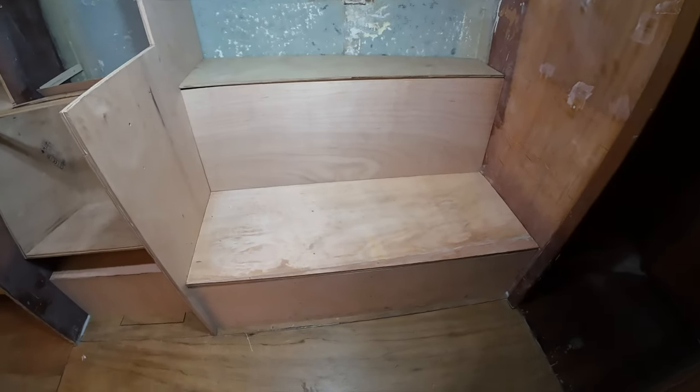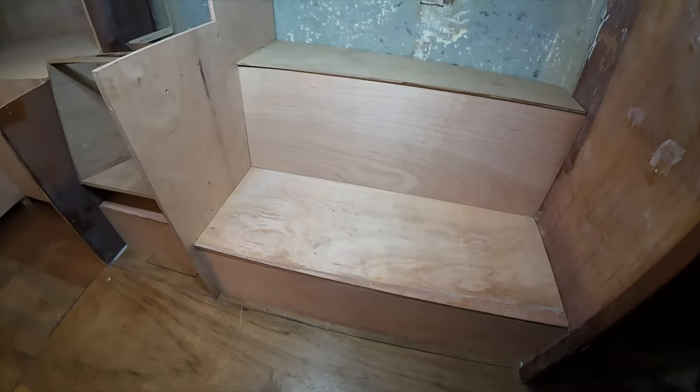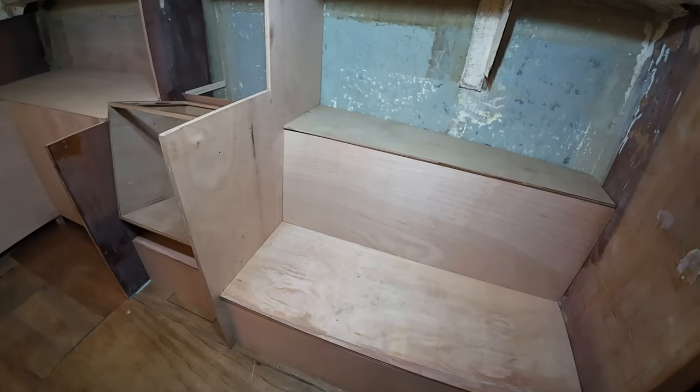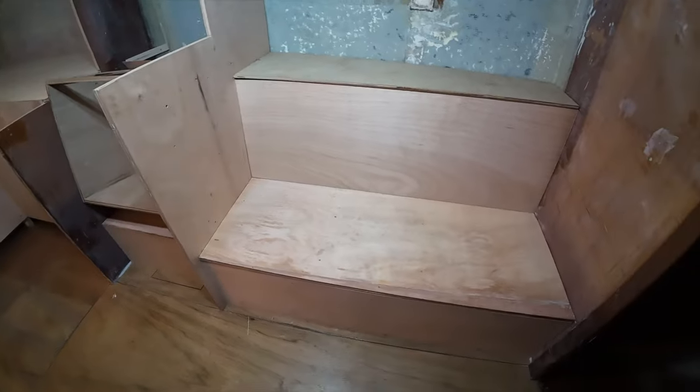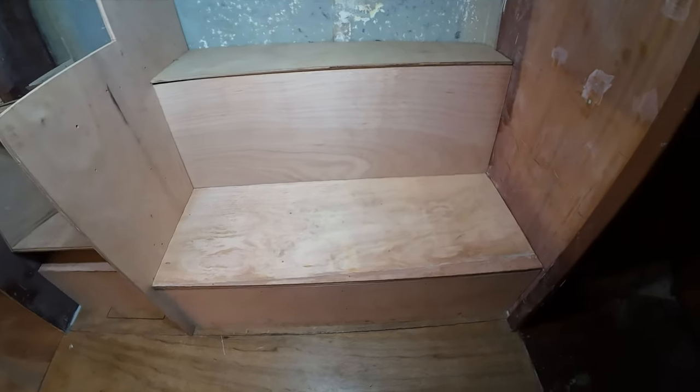We were thinking of having a chair in there and then some storage at the end, but then it just seems weird to have a one person seat on this side. So we finally settled on it being basically a half size sofa. You'd be able to sit one person, potentially two people in there comfortably, and one person sitting up but with legs out. It's more like a chaise longue, and we're really happy with this. It's going to look exactly the same as the starboard side one.